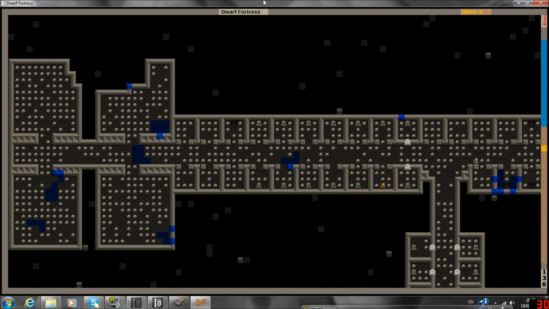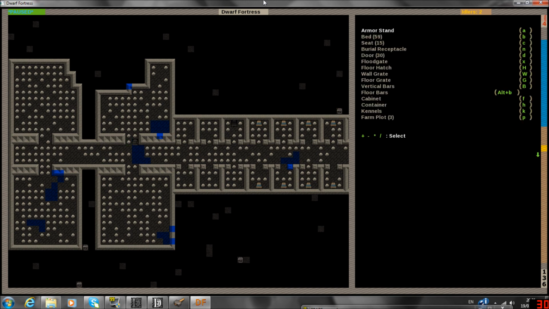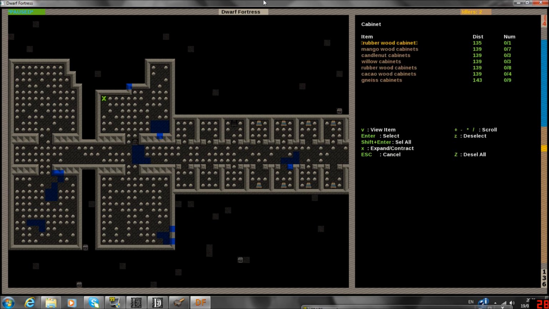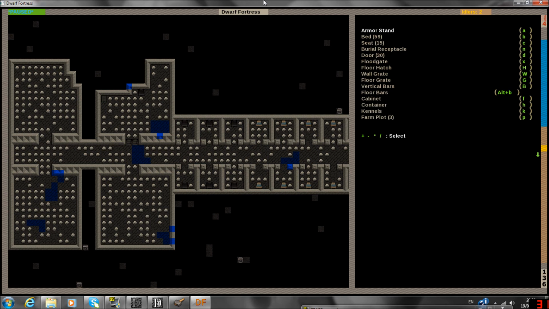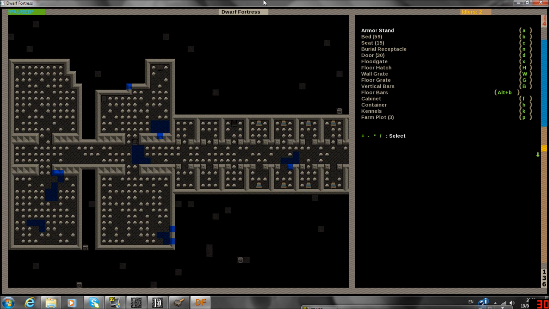There we go, lovely. Now then, we should have enough doors at least for this. Seems that the mason has actually fallen behind of the carpenter now. It was the other way around last time. Rubberwood cabinet. Was that the one that was specially made? No, that was a chair, wasn't it? Well, we must have bought that by accident. But it's there now, so throne. Oh no, that's a table. We'll give the guy a table and chair back here as well.